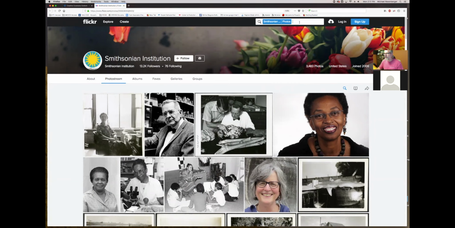If you weren't to do that, what ends up happening, if I were just to type buildings up here, it's going to just search buildings throughout all of Flickr. So you're outside of the Smithsonian's channel, and then you run into all the same things you normally do with Flickr. Okay, I wasn't seeing exactly what you were doing there. Yeah, I click on this, which automatically adds those tags, and now I'm searching within Smithsonian's collection. Okay.